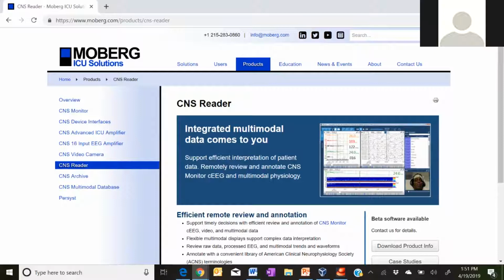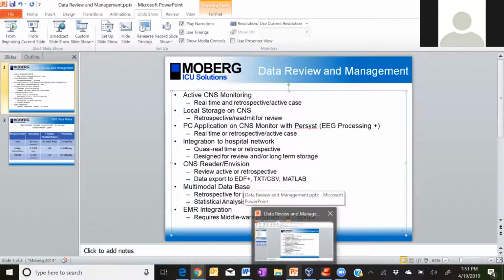Yeah, that's perfect. That's great. So if anybody wants any more information about this, just feel free to reach out to your local salesperson, or reach out to Kathy and me. We can get more information to you. So that's another way to look at data and to manage data.